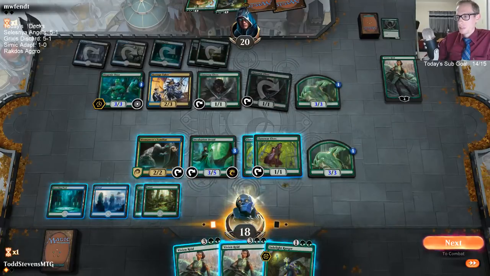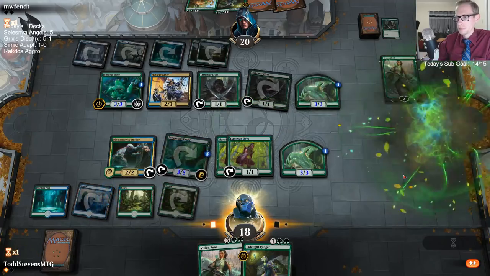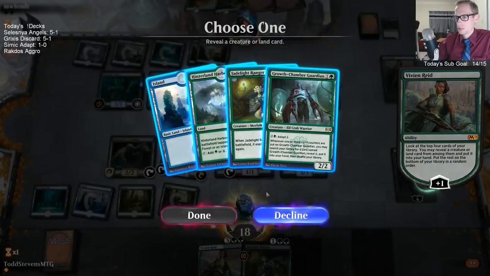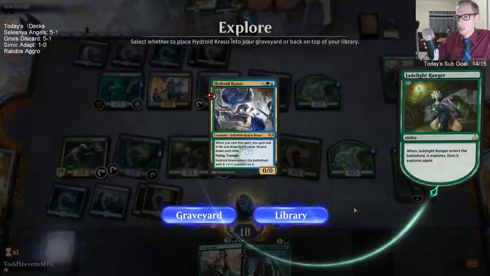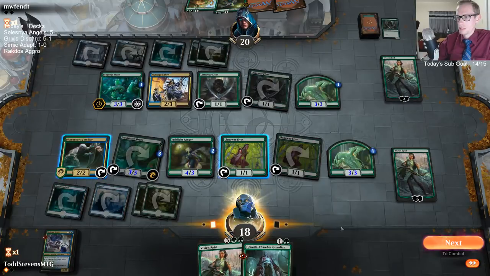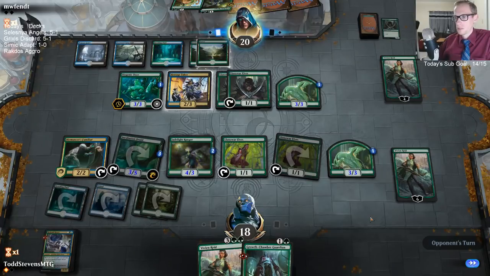All right, this will be kind of tough. Biogenic Ooze, let's see if you're worthy. Let's go with the Growth Chamber Guardian. Let's see if we get a land. Didn't get a land. But we are going to have a big crisis next turn. I kind of wish I would have taken the land instead of the Growth Chamber Guardian now.